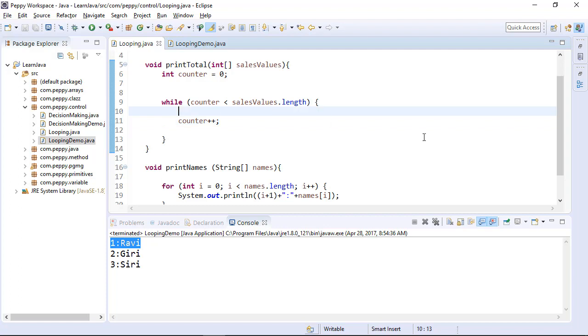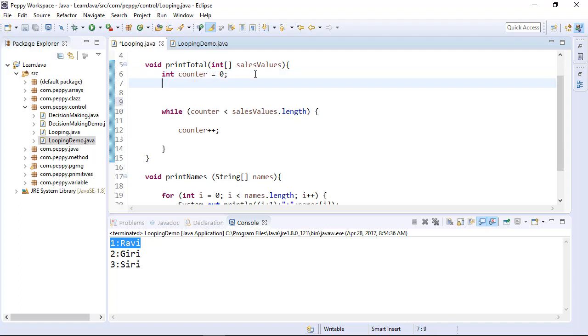Now I want to write the logic here in the while loop. What I want to do is take each sales value and add it to the total value. For that, create a variable int totalSales equal to 0.